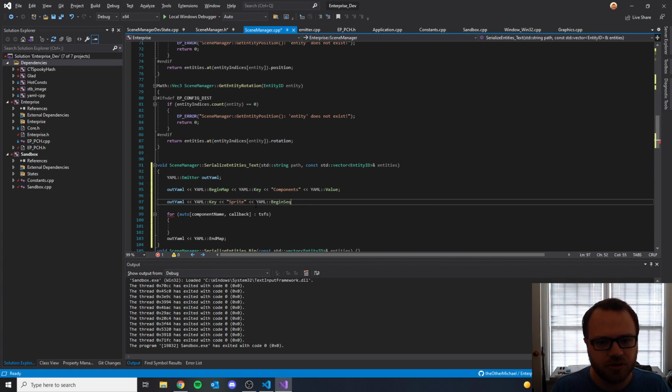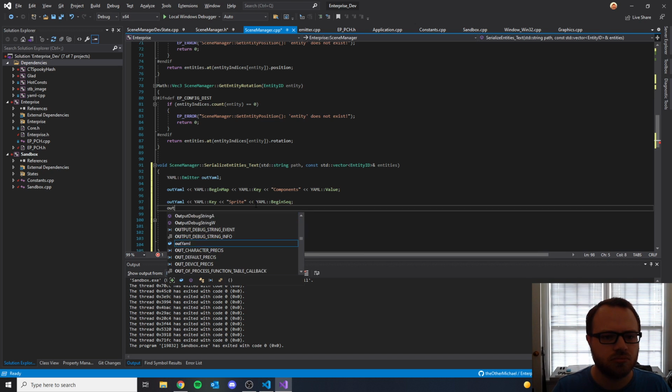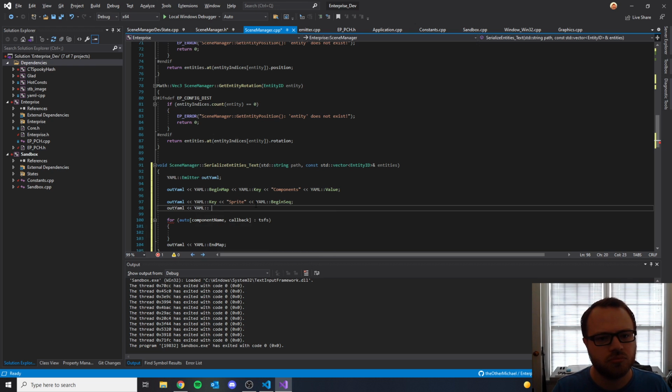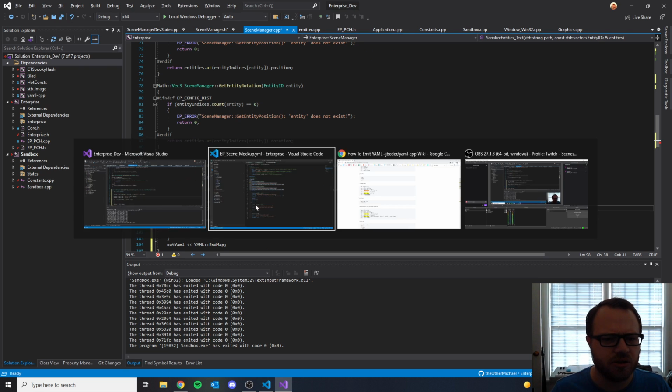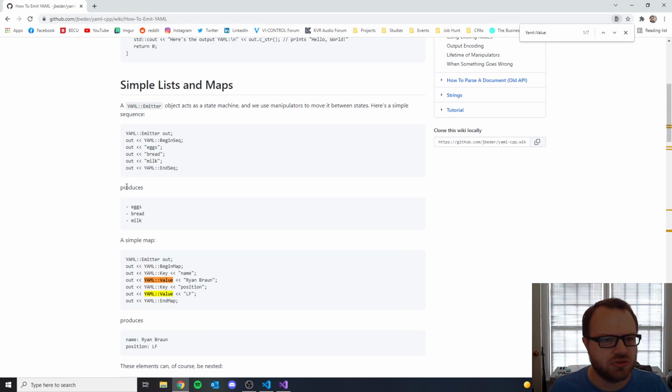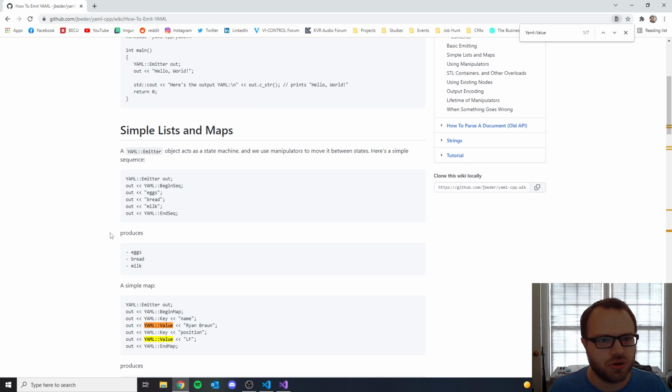YAML. I'll pick this up a little bit. And then I don't actually know if I'm allowed to do straight integers out, or if I have to do everything to a string.